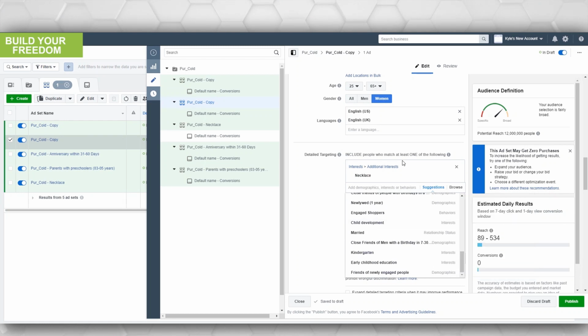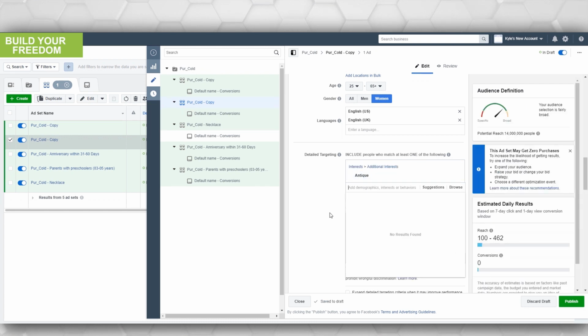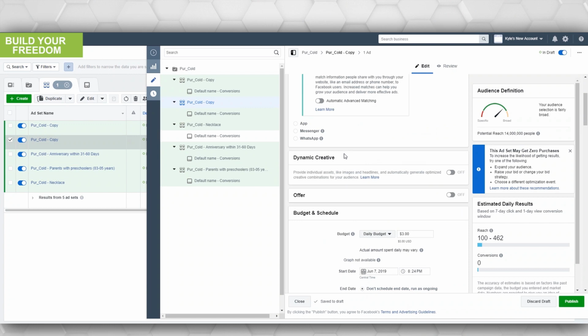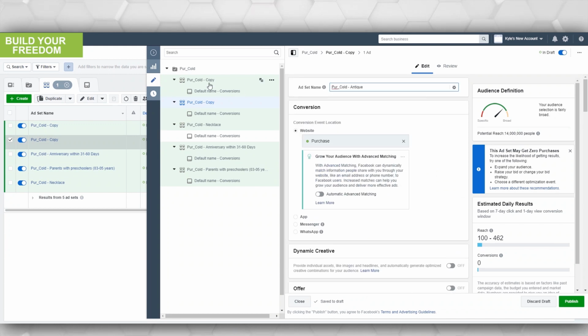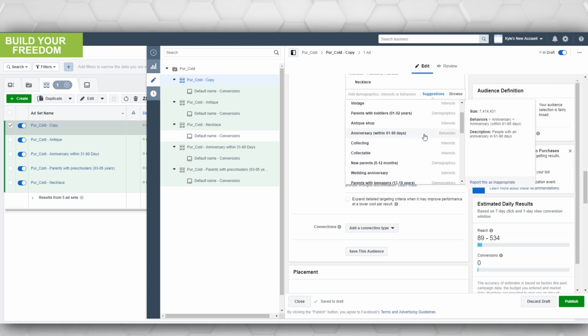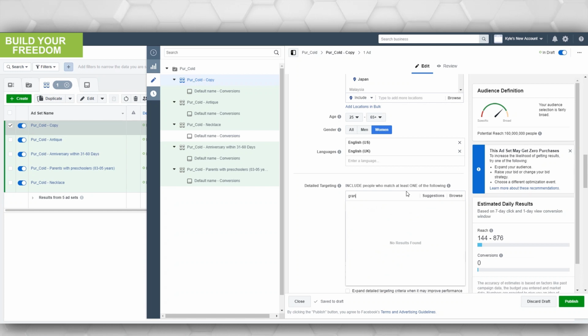And what I think I would do here is I'd probably just do something like, I saw that antique looking one, and I think a lot of these people or potential buyers are going to be older, more or less someone that is in their 60s, like grandparents, and they're going to be following stuff like this antique type interest. So we'll plug that in. And we need one more. You might even do something like grandparents. Let's see what comes up if I type in grandparents.